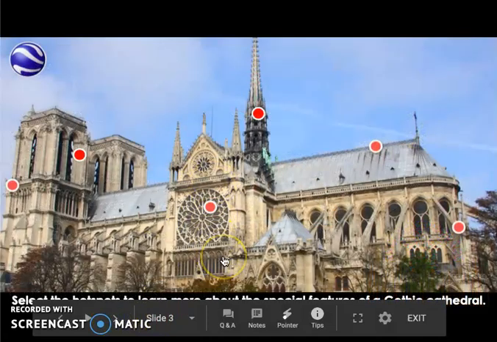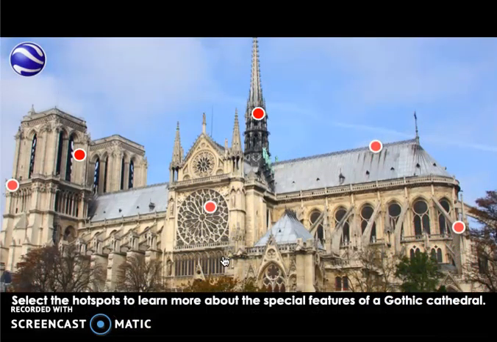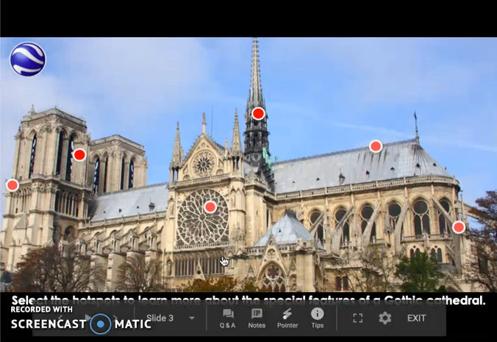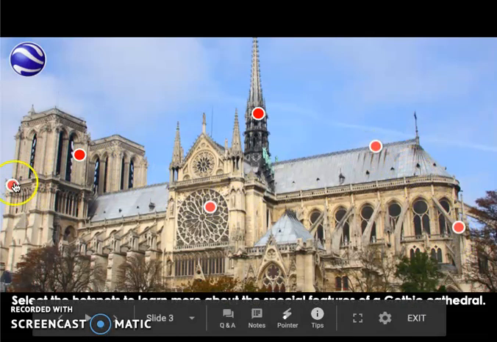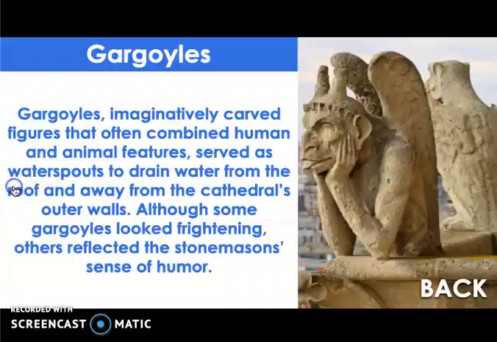So moving on to the different pieces of architecture we're going to talk about today. These are architectural elements that are known as Gothic architecture. I'm going to link this PowerPoint onto our Google Classroom, but when you touch each one of these red dots, it will take you to the piece of architecture and tell you more about it. So let's start from left to right, and I'm going to go to this first dot here. We are going to talk about gargoyles, these funny looking creatures.